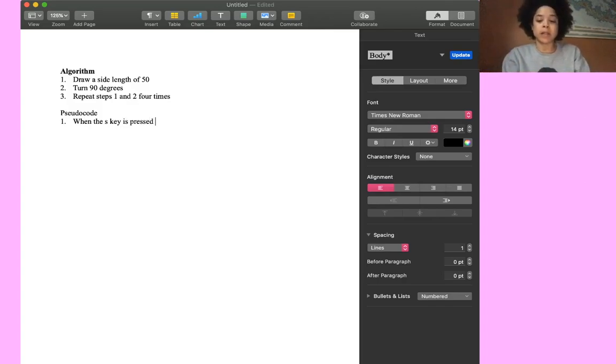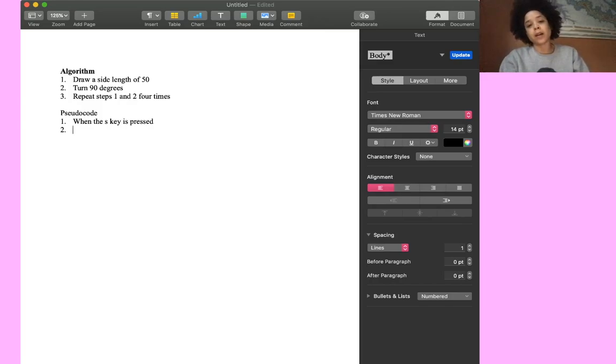That'll be our first block. Then the next part of my pseudocode might have a move, or we need to access the pen so we can see the square. Okay, so yesterday I introduced the pen palette in Scratch, so we're going to use that.